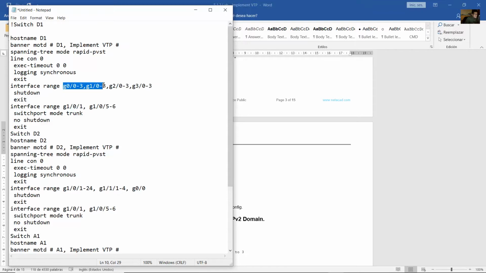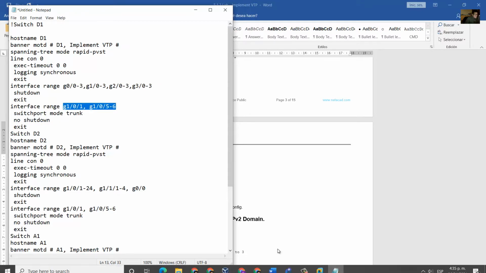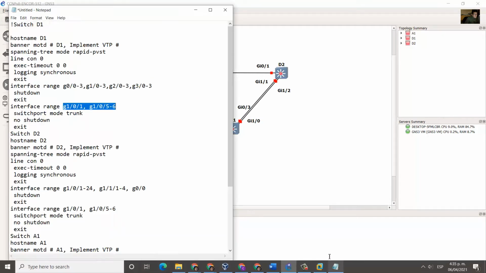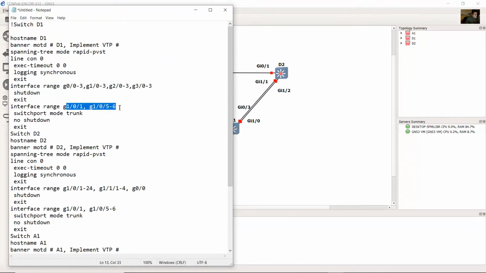Shut down all the range of interfaces and configure the trunks. 3 interfaces, the trunks gigabit 0/1, 0/2 and gigabit 1/1.